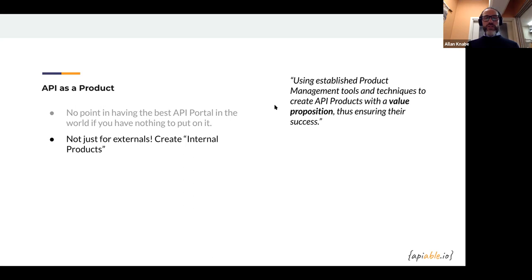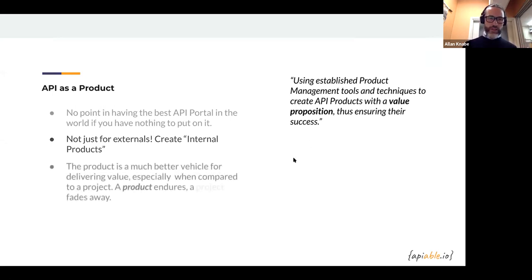And I reiterate as well, it's not just for externals. This API products mentality is also great for internal products, especially when you don't have a DevOps organization. If you have a DevOps organization, developers talk to one another and work it out. But when you don't have many developers in your organization, and there are still quite a lot of organizations like that, you need to present them with things they can understand, right? So you might have more business analysts, project managers, these kinds of roles that aren't so technical, and you need to give them something they can understand. So they go, aha, I see what you're trying to do, make it consumable. It doesn't necessarily need to have a price tag attached to it, but you can, for example, have it so that you get the project number and things like this, so you can book some time. It's just some ideas that we have around that.